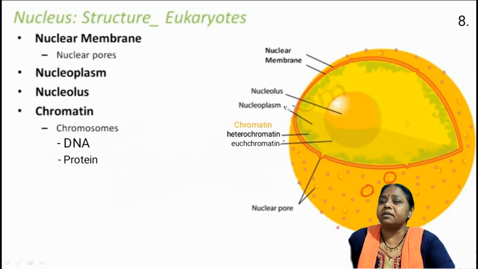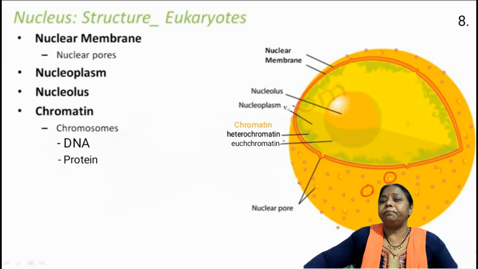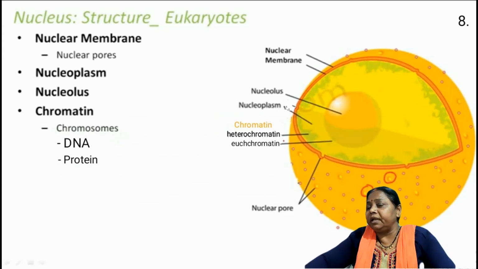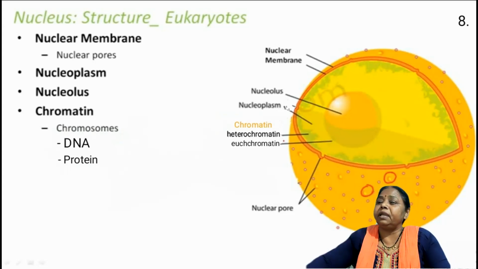Nucleoplasm, बेटा प्लाज्म का मतलब होता है फ्लूइड. न्यूक्लियस के अंदर जो फ्लूइड है, न्यूक्लियर मेम्ब्रेन के अंदर जो फ्लूइड प्रेजेंट होता है that is called न्यूक्लियोप्लाज्म. तो ये न्यूक्लियर मेम्ब्रेन है और इसके अंदर ये जो फ्लूइड है that is called न्यूक्लियोप्लाज्म. और न्यूक्लियोप्लाज्म के अंदर भी आपको एक छोटा सा स्फीयर दिख रहा होगा, स्फेरिकल स्ट्रक्चर. This is called न्यूक्लियोलस. हम लोग बाद में इसका फंक्शन पढ़ेंगे, अभी आप जान लीजिए it is nucleolus.